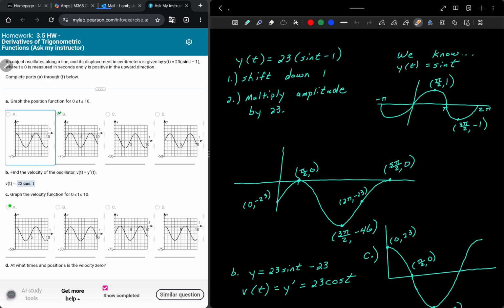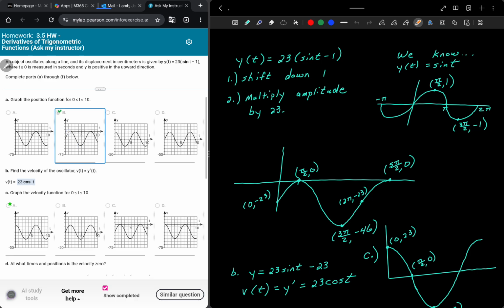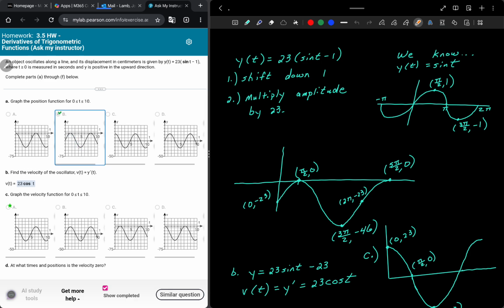Now, looking even closer at B, you can know it's that because 3 pi over 2 is approximately 4.71. So just short of positive 5, this function is going to take on its minimum value. And notice that's exactly what's happening here. Just to the left of 5, right at 3 pi over 2, about 4.71, this function takes on its low value. I knew it had to be B.